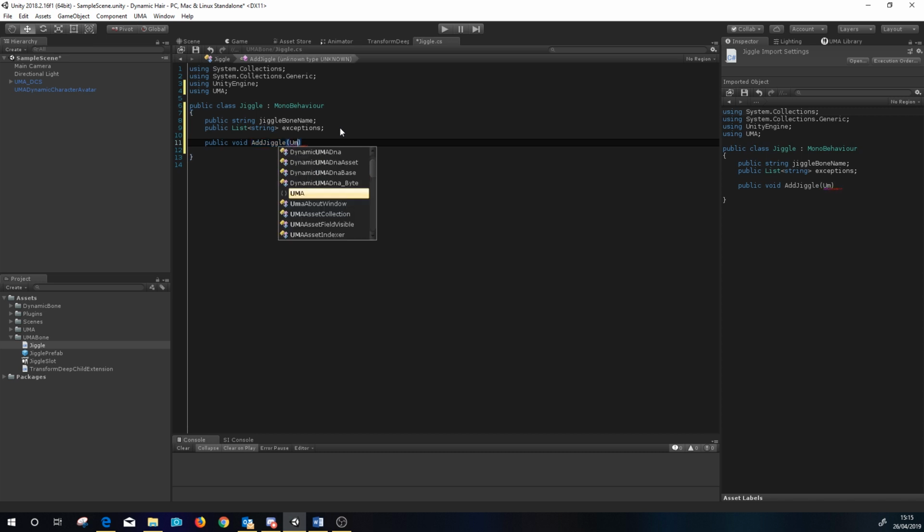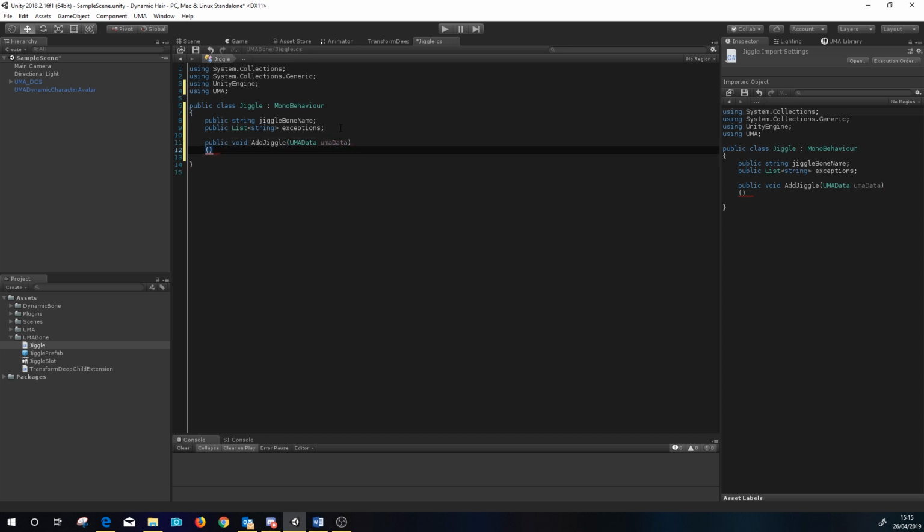Now this is important because we need to tell this script which UMA is actually calling it. So this UMA data will allow us to identify the actual UMA that is requesting this to actually happen. So see how I can't type and talk at the same time. So we're actually going to say that is going to take in an UMA data, and then we'll use the right type of braces, and this is ready to rock.